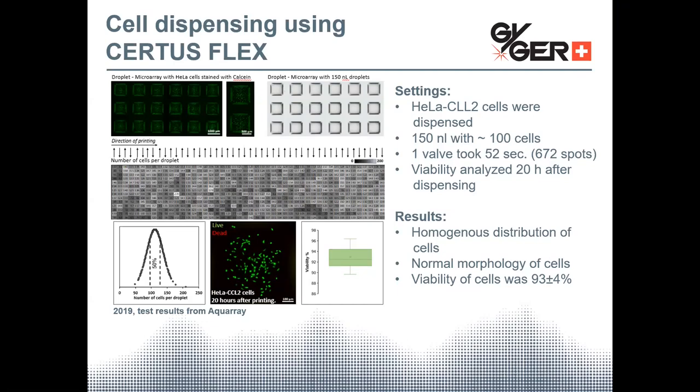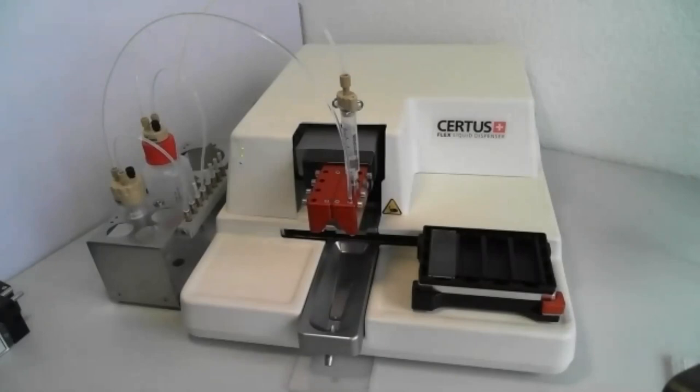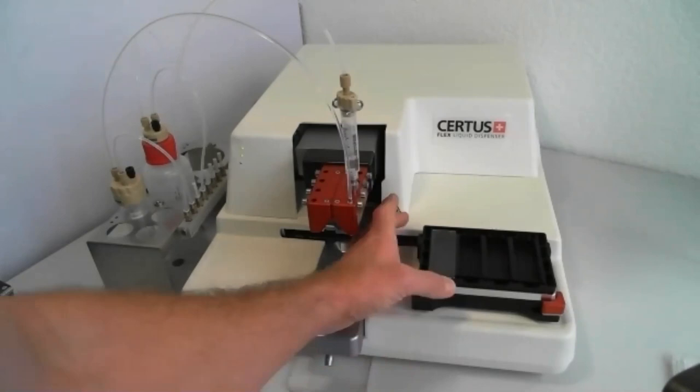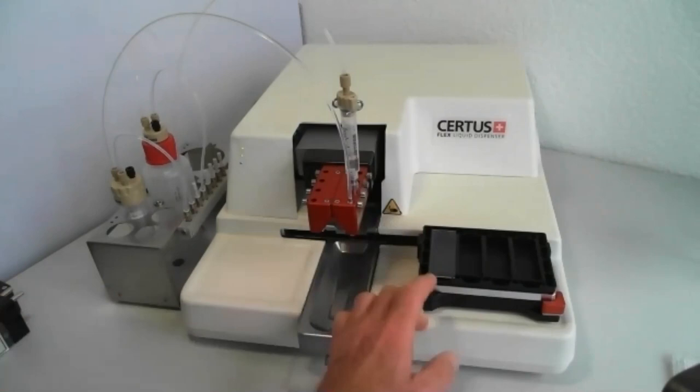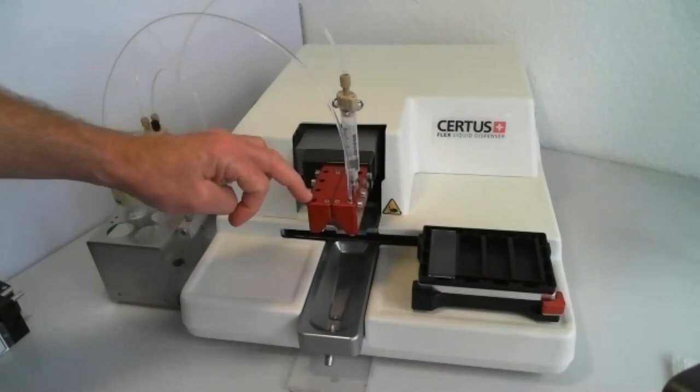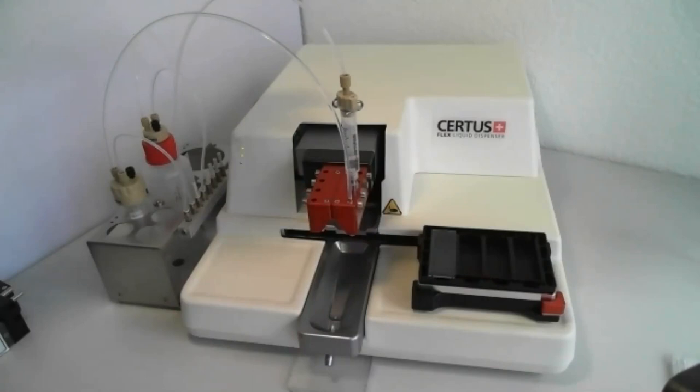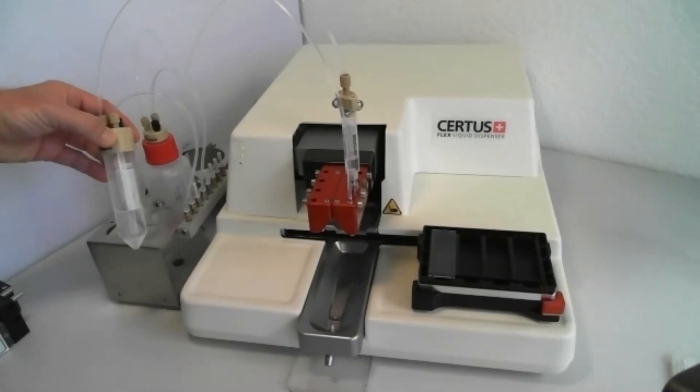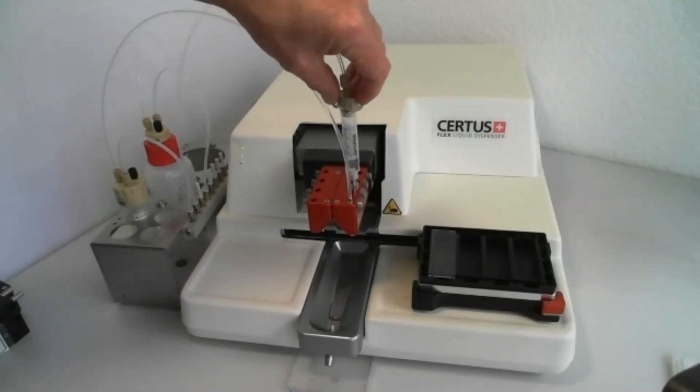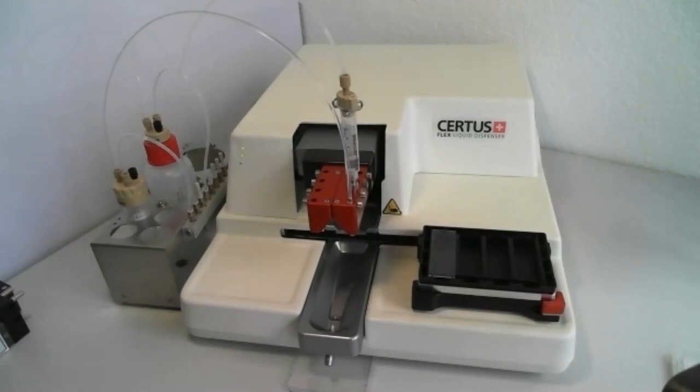Thank you, Sarah and Sabrina. Now, I'd like to show you the CertusFlex using my webcam. As you can see here, a microarray is located on the left side on the plate holder. At the moment, there is only one located, but there is space for another three. The red part is the dispensing head, which can be configured with eight independent channels using our microarrays. At the moment, it's configured with one tubing connected to a 50ml falcon tube. And on the other channel, there is a 5ml syringe, especially to dispense expensive reagents to minimize the dead volume.